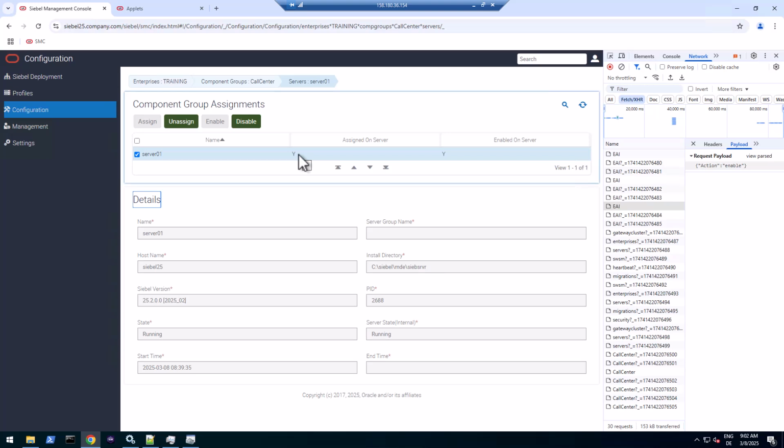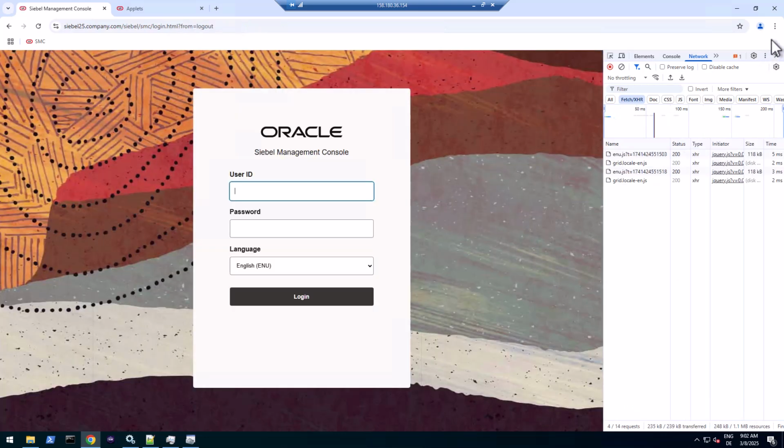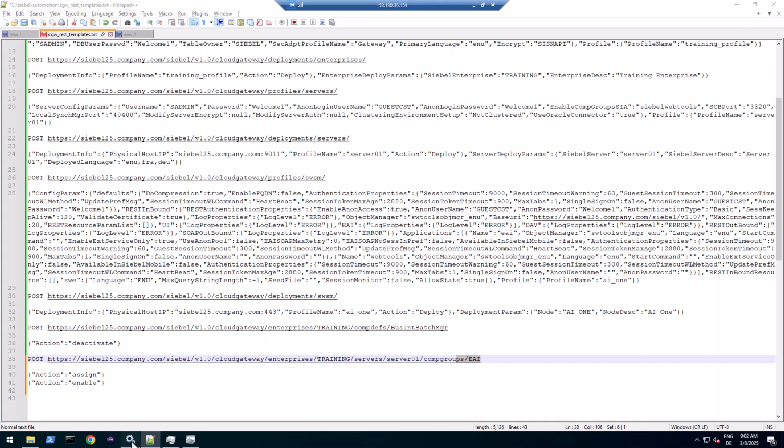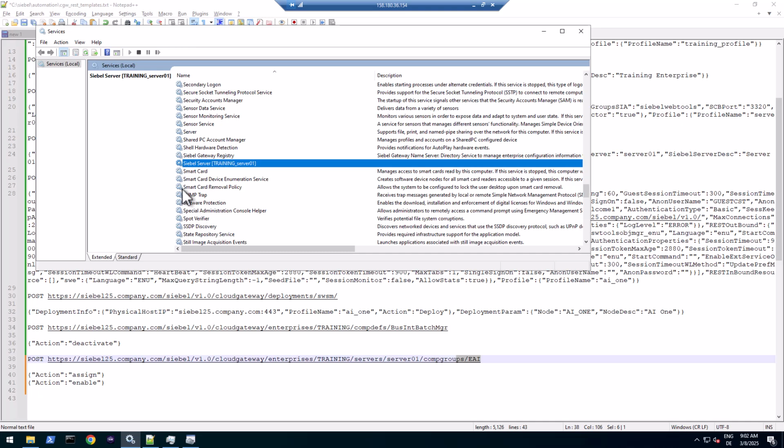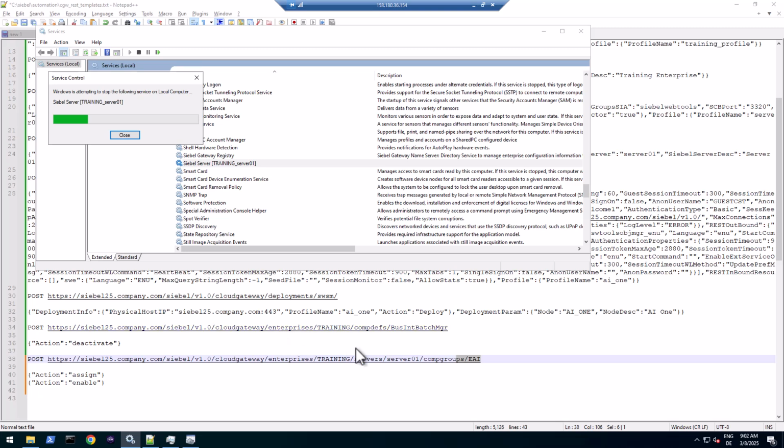It might be 2025, but that Siebel server is from 95. So we have to restart it so it can read its configuration from Zookeeper and then start these components. And that's what I'm going to do now. I'm going to log out here. And I'm going to restart that Siebel server. Let's stop it. And you probably know what happens during a server start. And so I will just pause the video recording until the Siebel server is restarted.